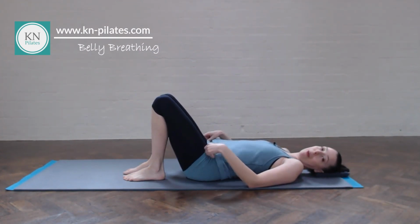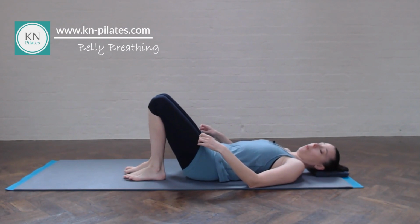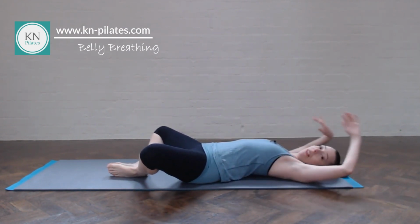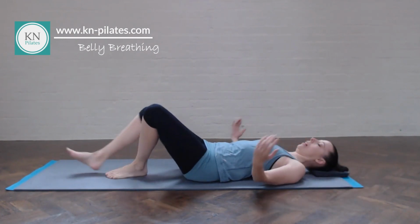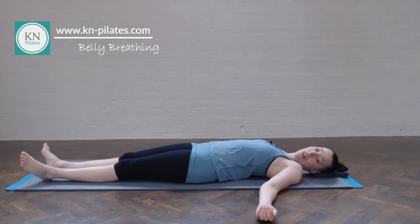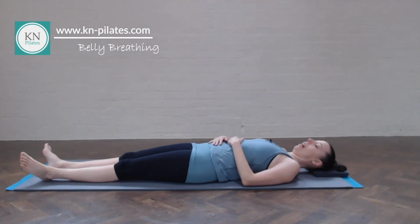We're just going to finish with belly breathing again. So we had the inner thigh stretch. So go back into that if that felt good, or you can just have the legs extended and the arms out. So just find something comfy where you can just be for a few breaths. I would suggest to maybe have the hands on the belly to feel the movement, and then breathe in. Let the belly get really big, breathe out, and let the belly drop.